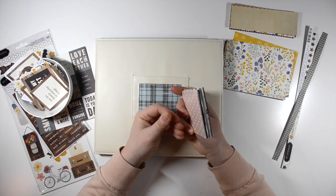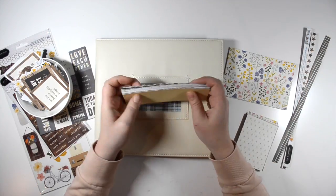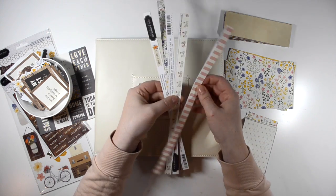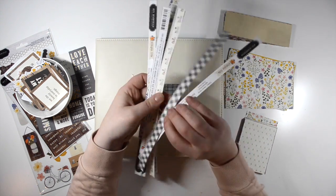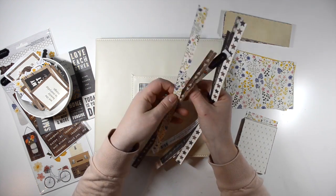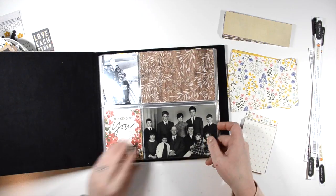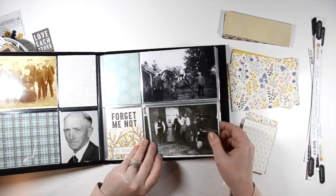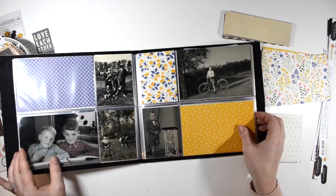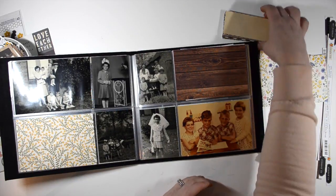Alright, so just now, I'm showing you what I have left over. I have probably about a dozen 3x4s, half a dozen 4x6s, a bunch of 2x6 strips that are left over from when I cut them down from the paper pad, and then I have these 7 or 8 branding strips, which I'm definitely going to make use of when I do my layers and clusters. I just have those off to the side just to show you what I have left from my 12x12 papers and my 6x6 paper pad.